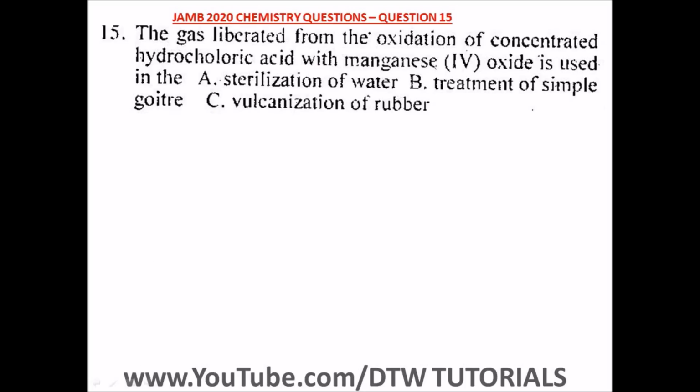Jamb 2020: the gas liberated from the oxidation of concentrated hydrochloric acid with manganese 4 oxide is used in what? Okay, so let's write out the reaction, shall we? We have concentrated hydrochloric acid plus manganese 4 oxide. This will give us manganese chloride plus 2 moles of water, balancing the reaction, plus Cl2. So this is the gas. Okay, so that is what? Chlorine. So the gas liberated is chlorine.